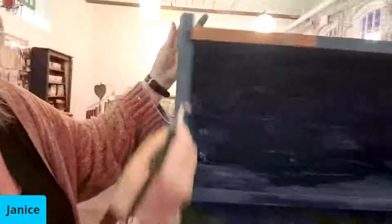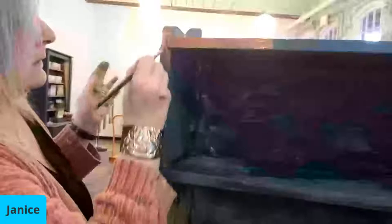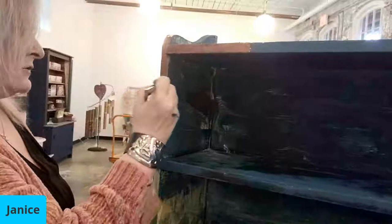So I guess I'm supposed to do it over here too. See, I'm just learning as I do it. So then I guess this would all be copper too. So I'll have to look at this and, if I change my mind and I don't like it, I can always paint over it, right?